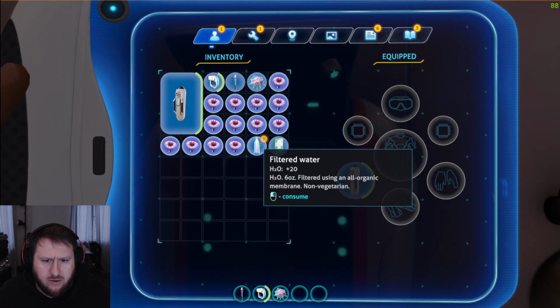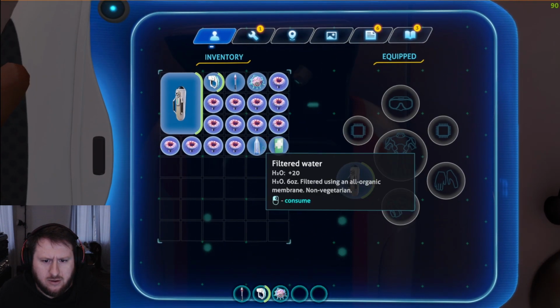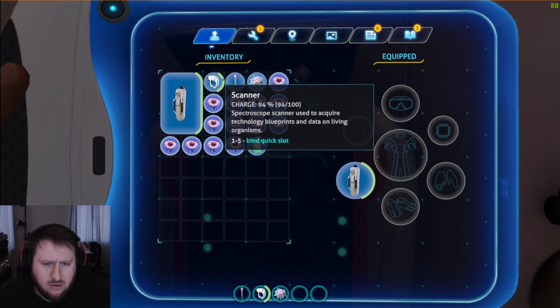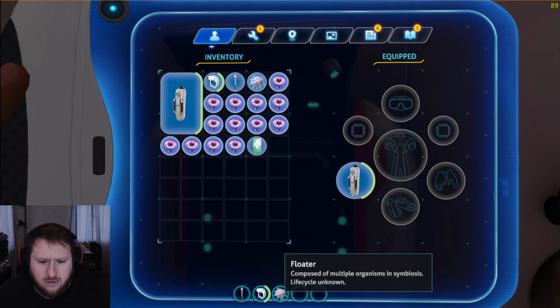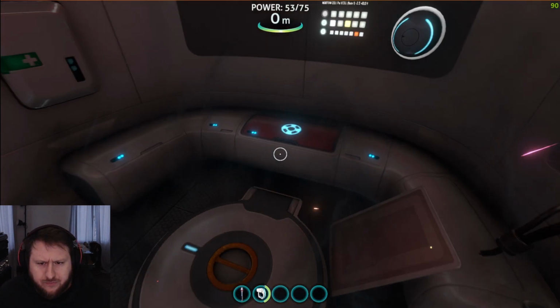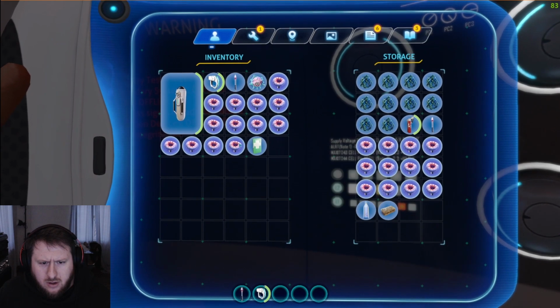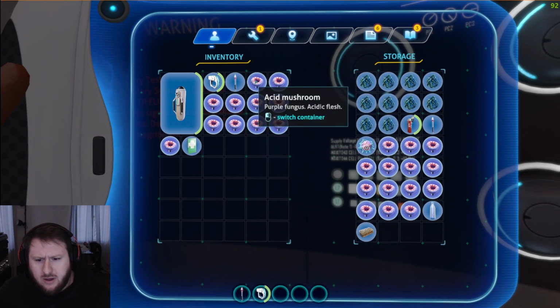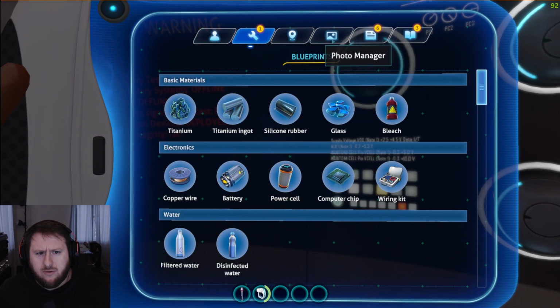And then I just go ahead and I drink it. Okay, let me put this actually here. I cannot. Okay. I need to heal at some point. Alright, let me store this. Oh, this is stupid, right, guys? I don't know what the floater does.